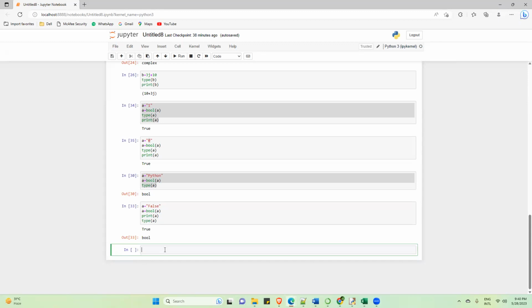Then I have taught you why we need data type. With the help of data type, the engine can understand what operations it has to perform, what the allowed operations are, what the boundary values are, and what the constraint or domain values are that a particular variable can accept. Then I have shown you a little bit about type conversion, which we will discuss again after some time. Just at a high level, I have introduced type conversion.